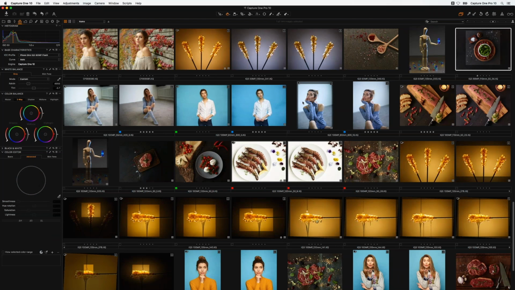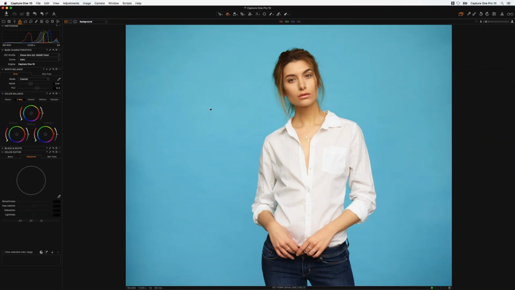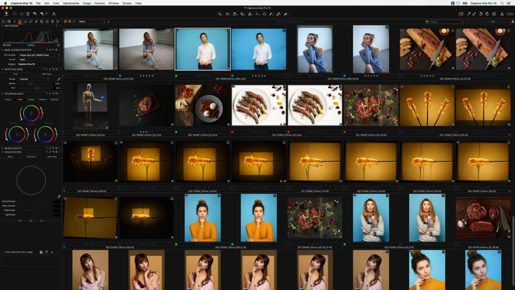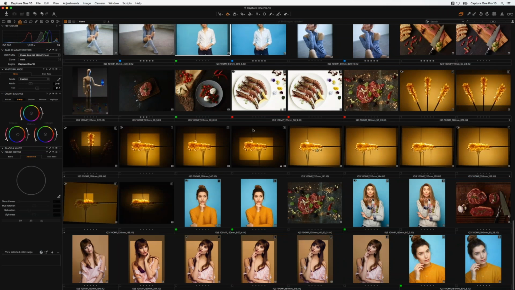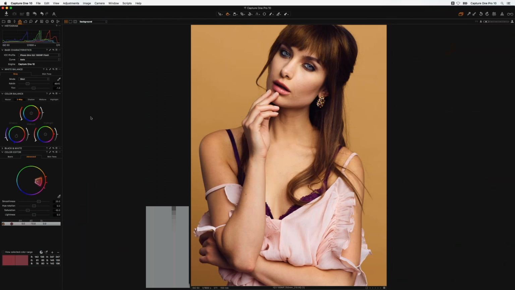If we start with the color balance tool, that's a really simple concept to get your head around. We have three color wheels: shadow, midtones, highlights. You have a spot in the center, and wherever you drag that spot will tint that area to that particular color. So in this case, we don't actually have much shadows in that image. So let's grab something a bit more shadowy, perhaps. Let's grab Alex down here.